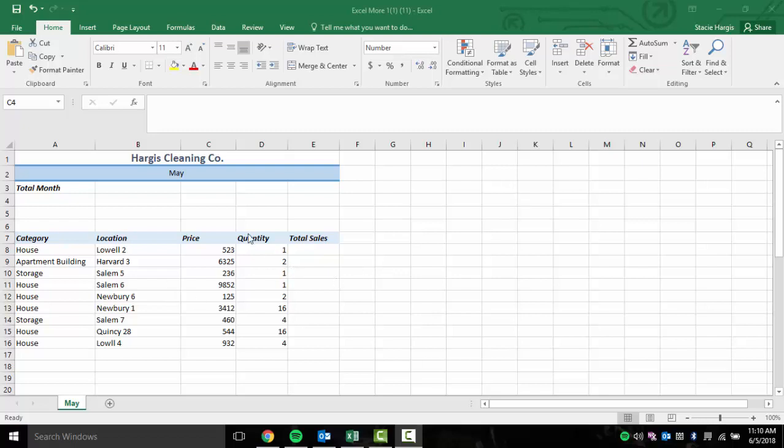This is going to be a quick video about how to group or link sheets, and then how to use cell references to pull information from other sheets within a document.